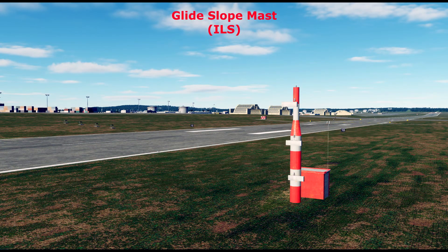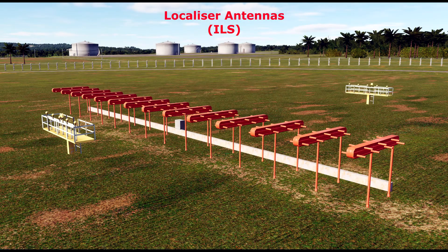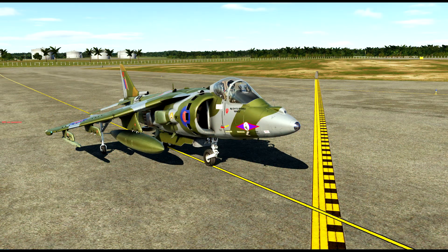The holding points are set back a specific distance from the runway for safety — to make sure the runway and any instrument landing system associated with that runway is protected. We don't want a jumbo jet parking in front of a navigation aid which is going to block an aircraft coming in using it. These are set a fair old distance back from the runway.